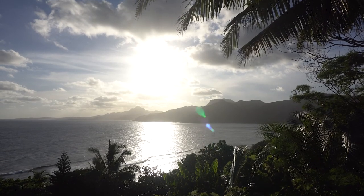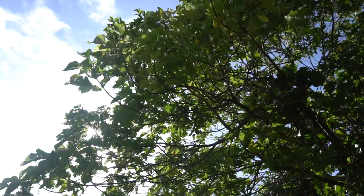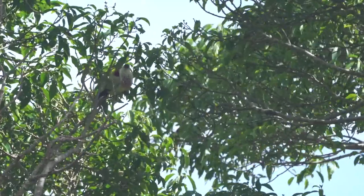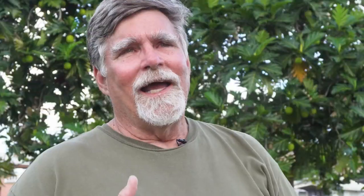One of the things that astonished us when we started talking to the local community about the Manu Ma is how little many of the people knew about the bird. Most of them didn't know that it was here. They didn't know the history of their culture and the significance of the species, and when we would show them pictures of it, they would be amazed.